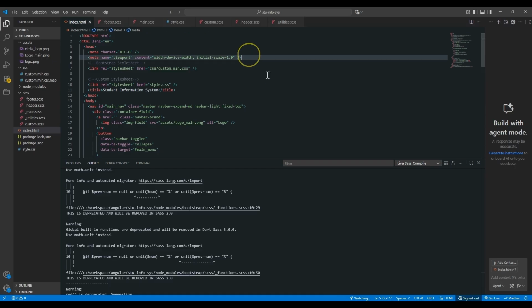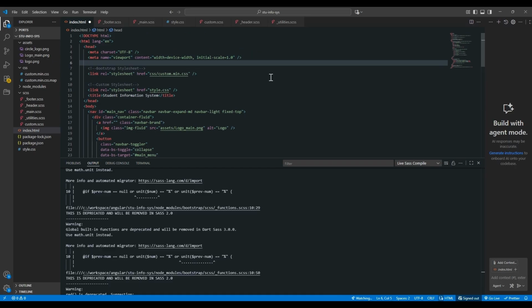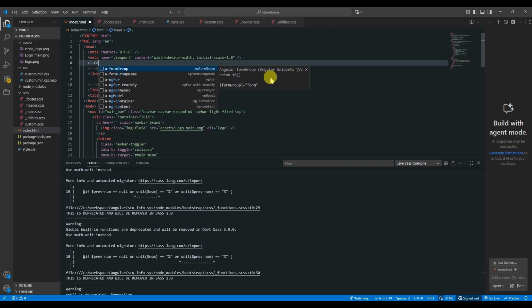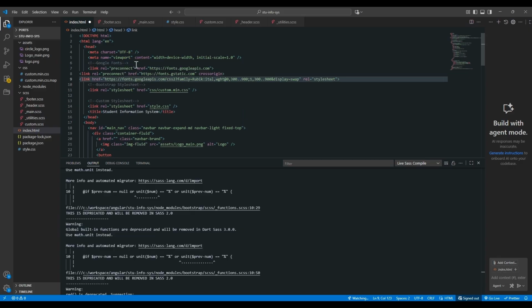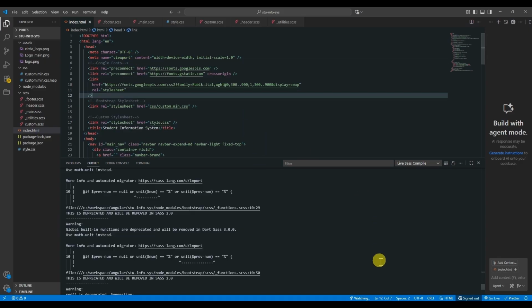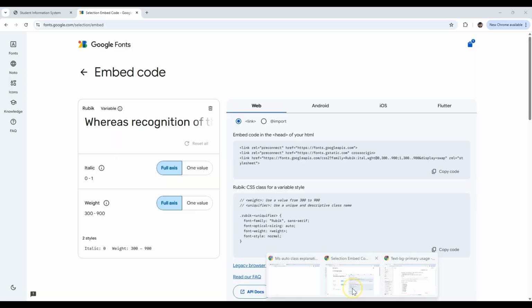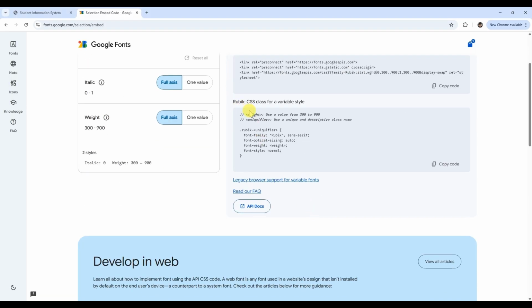I'm going to add a comment first. And in this page, it also shows the instructions on how to use this.